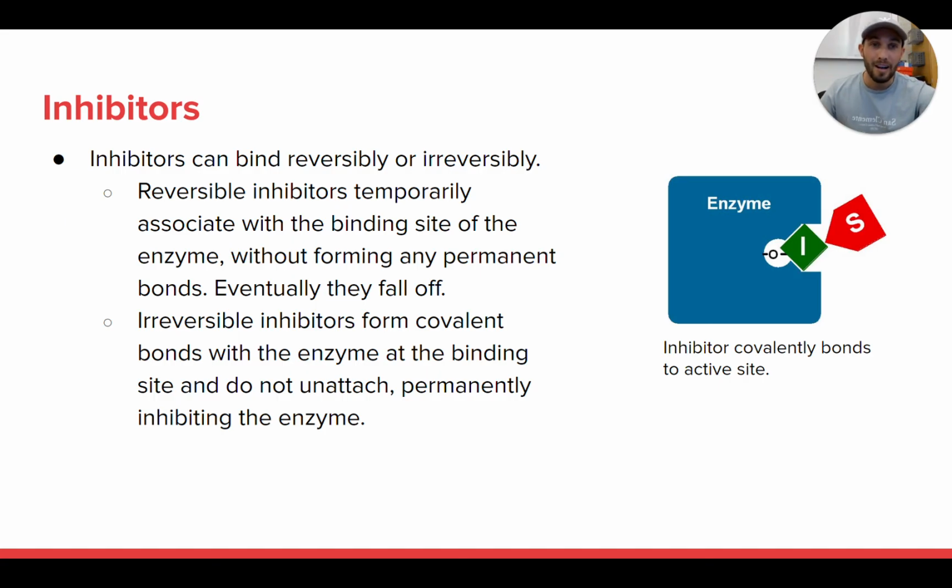Okay. And there's actually certain types of poisons. A lot of poisons function as irreversible inhibitors. Once they're taken into your body, they're going to bind permanently to specific enzymes in your body that are really important and stop them from working. And that could cause death, because they're no longer going to work. But like I said, most of the time inhibitors are just temporary. They're reversible. They'll bind, they'll go away, maybe they'll come back.